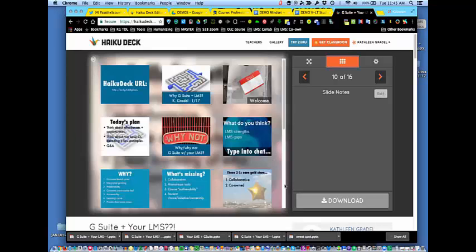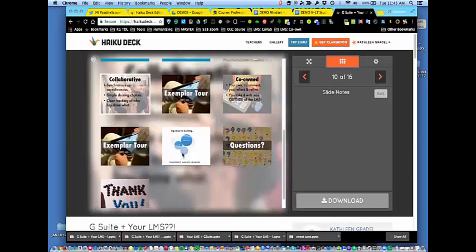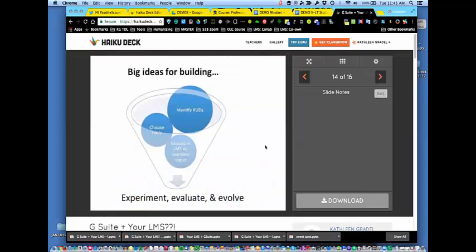I think what is essential is this: that we know what you can call them, goals, learning objectives, whatever, but we need to identify what we want students to know, understand, and do. Pick the tool, and I'm talking about even how I'm going to use that tool, like the slide deck or the doc, and then ground it within the LMS with a seamless segue, so it can be by embedding or by putting a link in or whatever, and then use it and then tweak it. Experiment, evaluate, and build it.